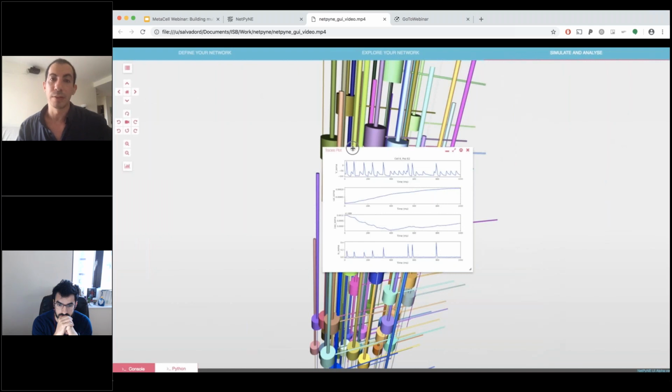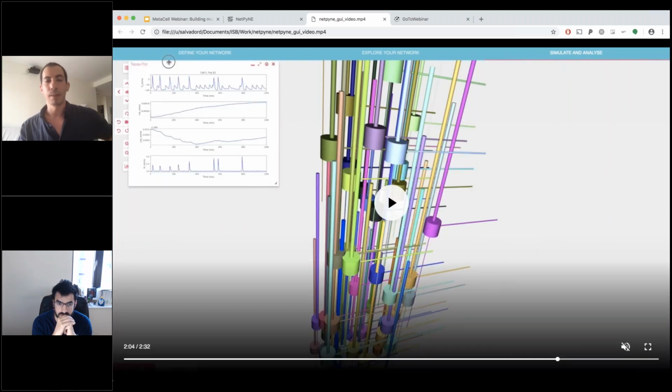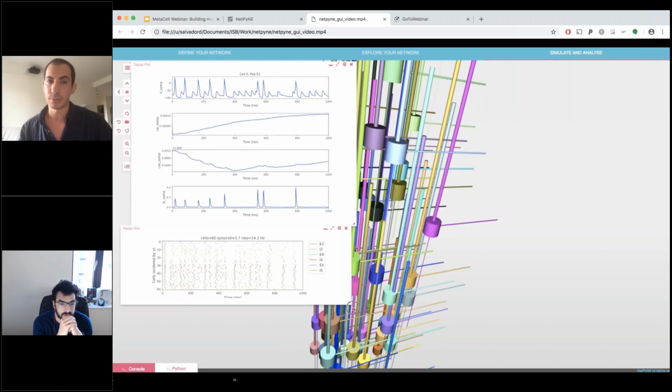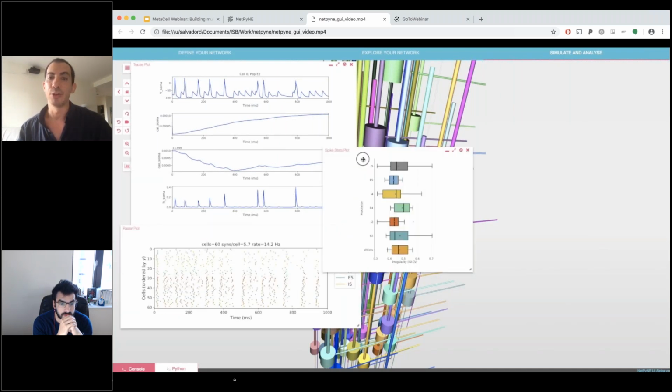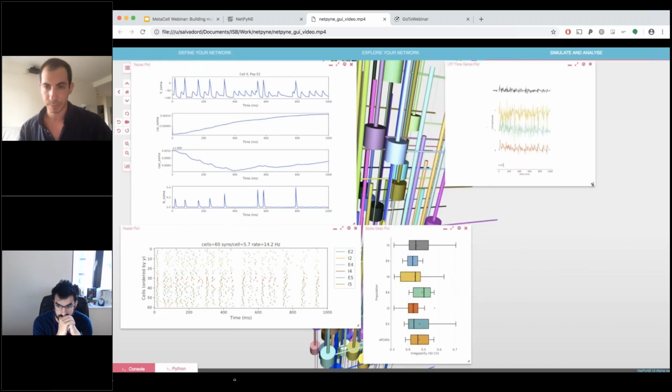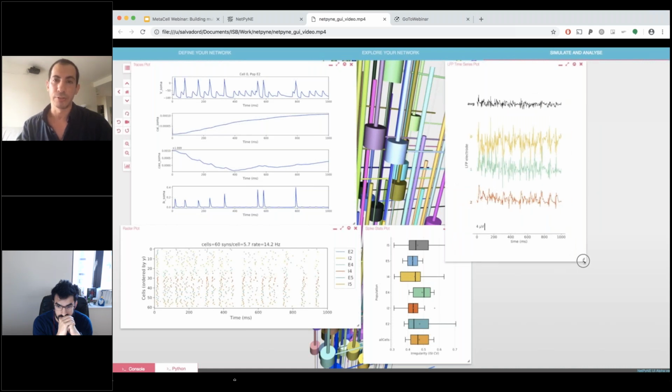Here we have already run the simulation, so now we have available different plots from the simulation results. So here in the top left, it's showing the voltage traces from one of the cells, the intracellular calcium concentration and extracellular calcium concentration, as well as the potassium current in one of these cells. So this simulation also included reaction diffusion. So we were simulating the diffusion of calcium inside and outside of the cell and how that affected some of the channels. We also included local field potentials.